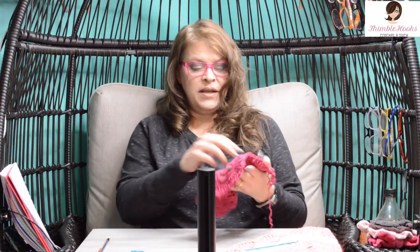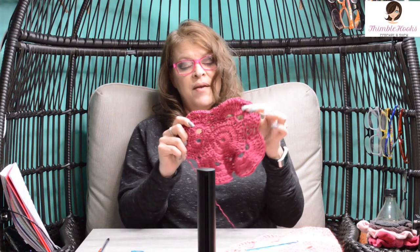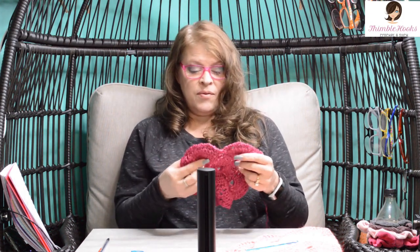Round 7 is complete. Thanks for stopping by and seeing part 5 of my stitch by stitch, round by round virus blanket. See, it looks like a tiny virus blanket, and I told you it was easy. It really, really is. So next time, we will do round 8 in part 6, and we'll change colors, and we'll start a little bit more.